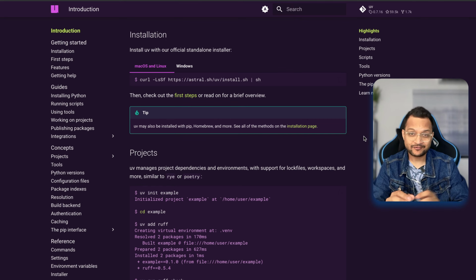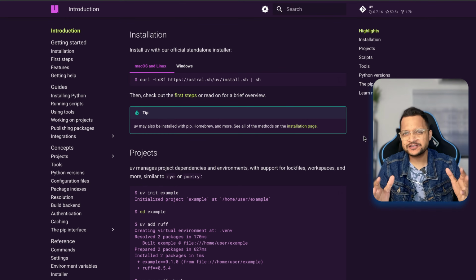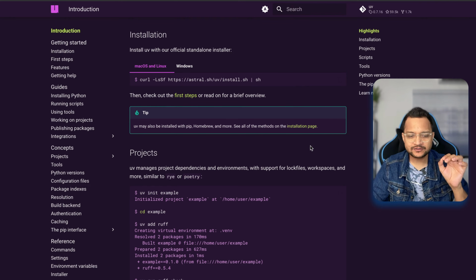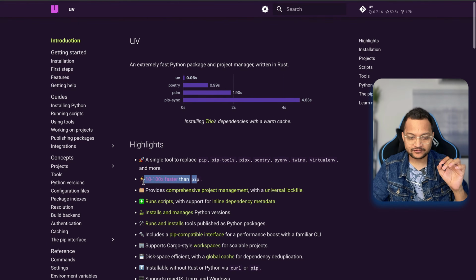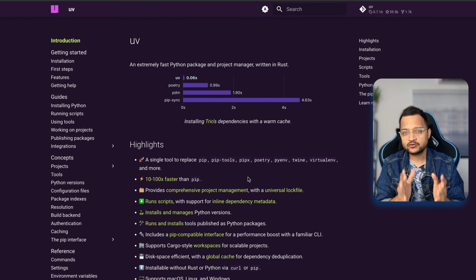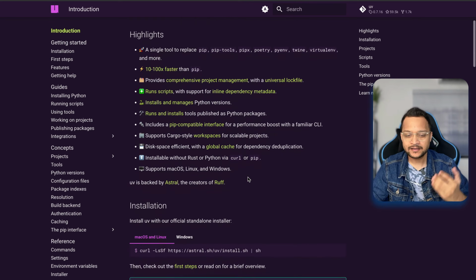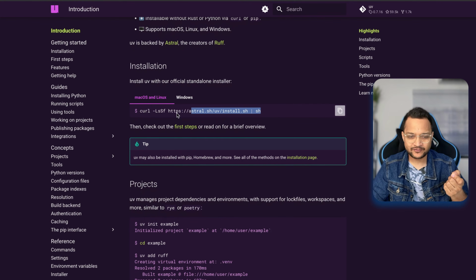To get started with our LangChain agent, we first need to use UV. Why not pip? Because UV is 100 times faster and really easy to use instead of pip. But if you want to use pip, you are free to use it. All the packages are exactly the same. If you want to have UV, you just run this command and boom, you are ready.